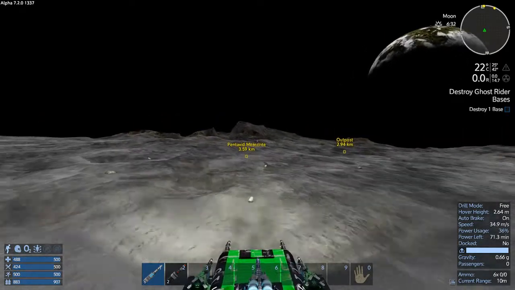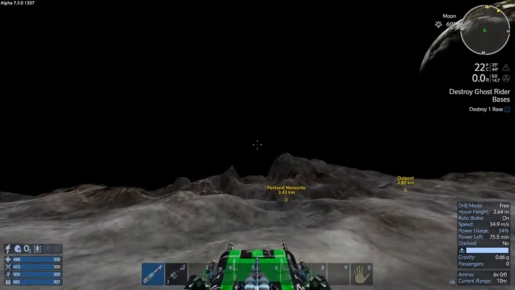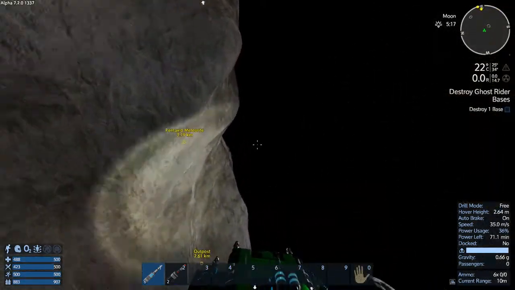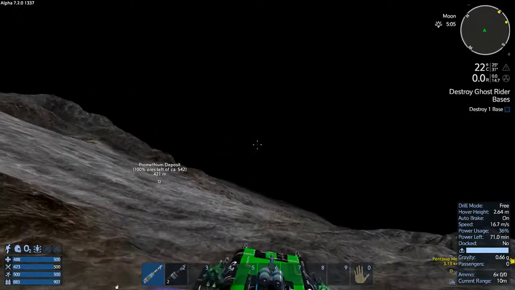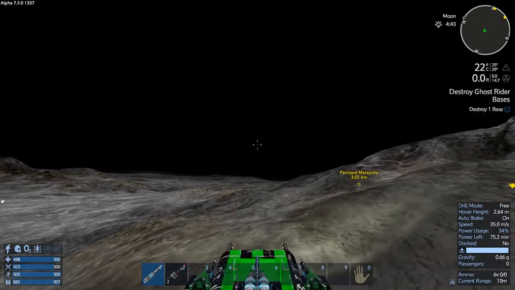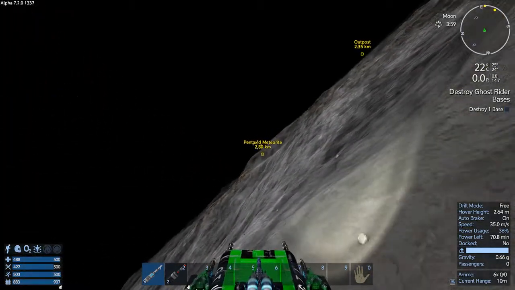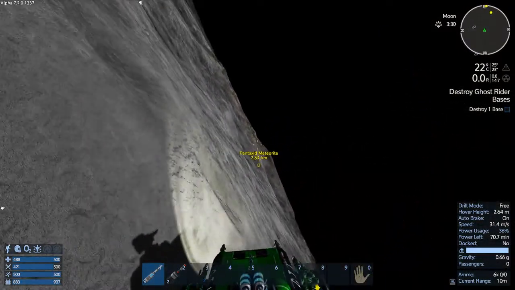There's that POI over there. We'll just go up into the hills here. Oops. That's okay. When we get back home and spawn the CV, after I spawn the CV, I'm going to be spawning the heavy drill.